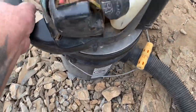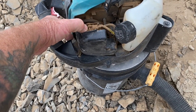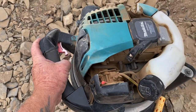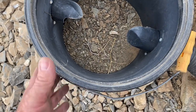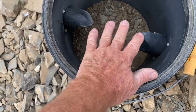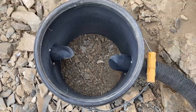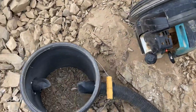Even this stuff can wear you out. I think I got a little bit in the bucket. Shut that thing off. I got a little bit better. Oh no, don't put your hand in there. That will shock you. If you put your hand in there, static electricity builds up. Put your hand in there to grab something, it'll shock you. Sometimes you turn the motors off and they'll shock you because static electricity builds up.